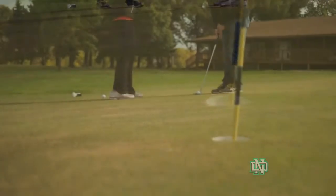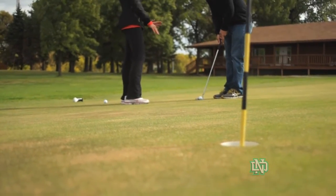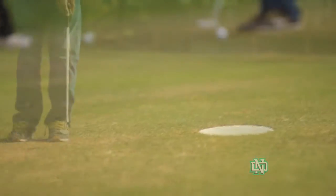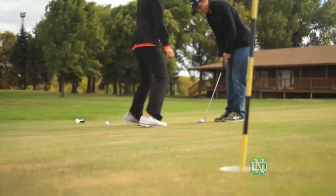You look at the hole and then look down — you keep your eyes on the ball the whole time. You look at the hole and the ball. Some people do it more than others — it just helps you feel comfortable over what your line is going to be.